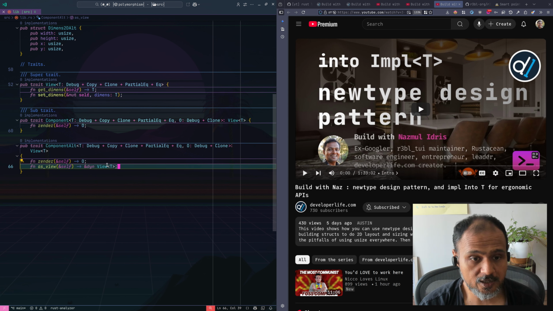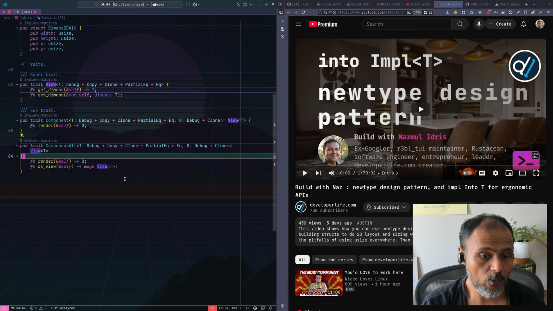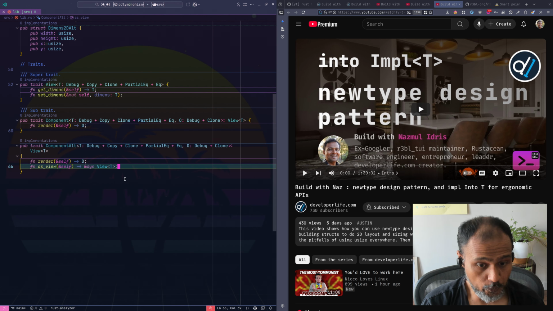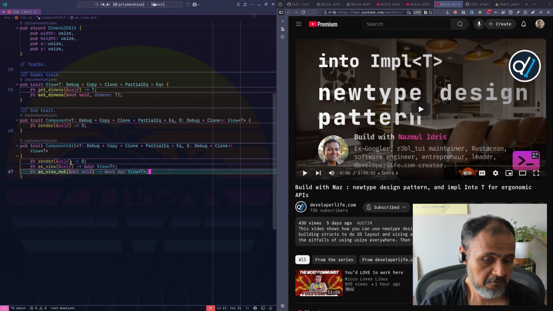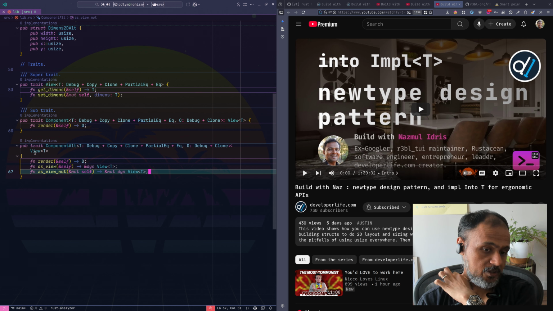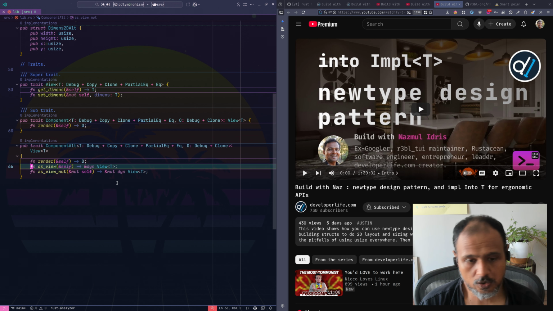This is that ampersand dyn basically. So this is for sizing reasons, but essentially what we're saying is that I have a thing that's a component alt, but if I wanted to, I could also access it as a view. And you can also access the mutable view. So you can say something like, as view mut, get a mutable reference. So basically you're saying, I'm a component alt, and somebody wants to access me, whoever implements the trait, as if I was a mutable view. So that can be done.